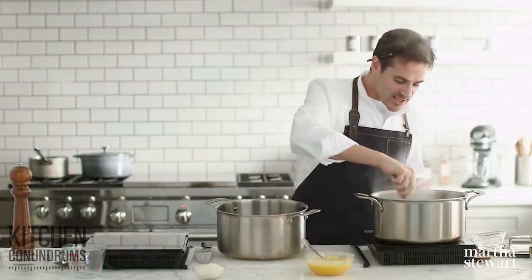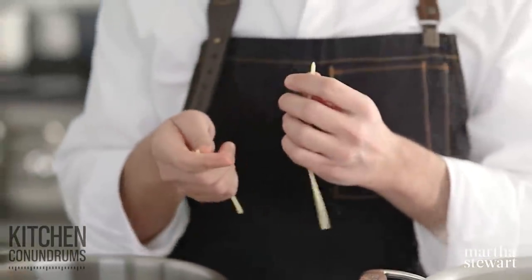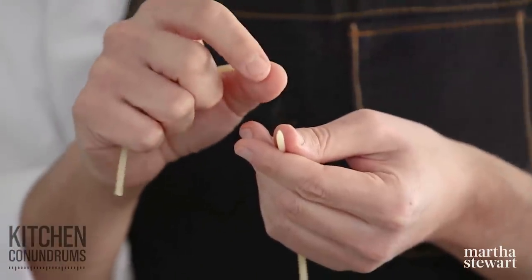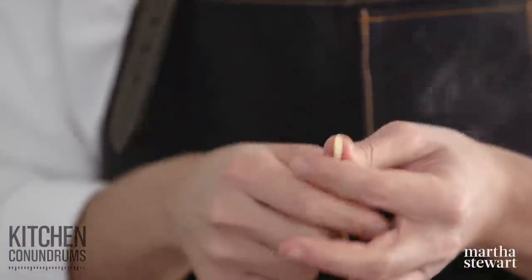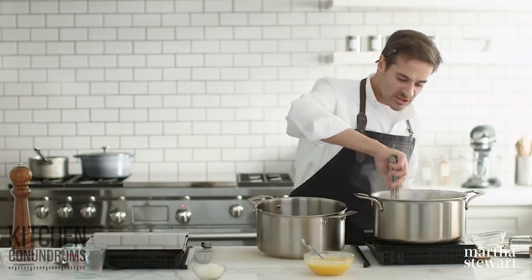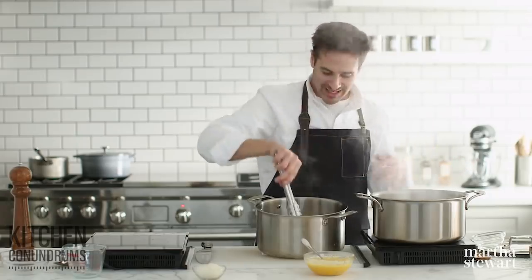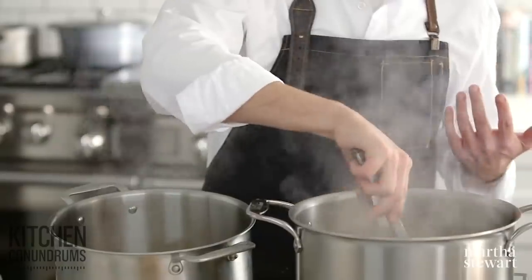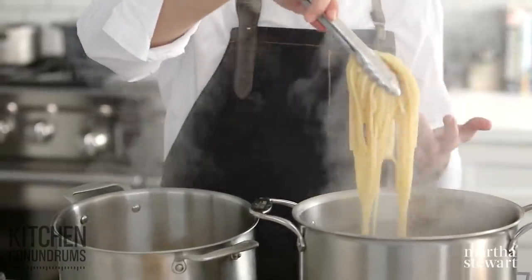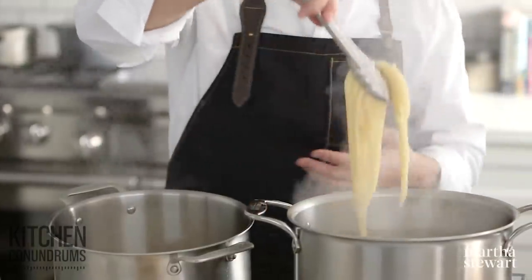Let's check our pasta, which you want to be nice and al dente. You don't want it to be overcooked. So let's see, looks good. There's still a tiny bit of kind of white in the very center of the pasta, and that's what you're looking for. So I'm just going to turn the heat off. I'm gonna add the pasta. You could certainly drain this in a colander if you want, but I like to do it this way just so that I get even more water, more of that starchy, salty water mixed in to the pancetta and that fat that's in the bottom of the pan here.